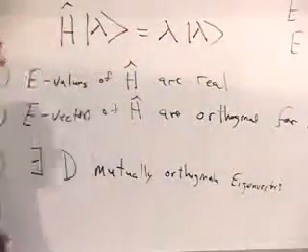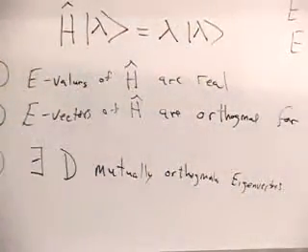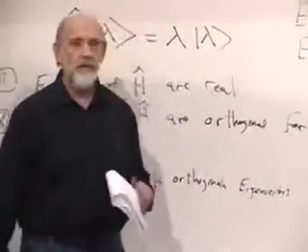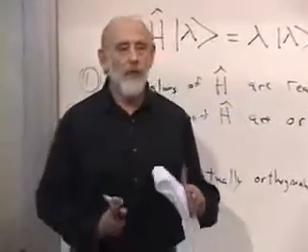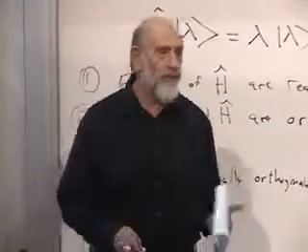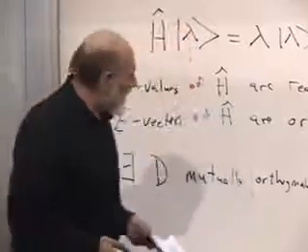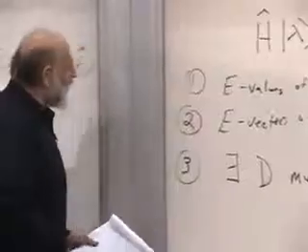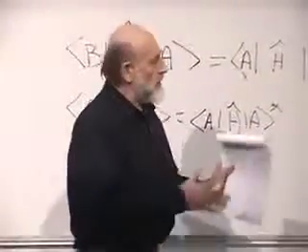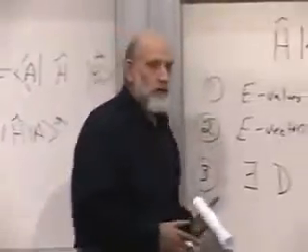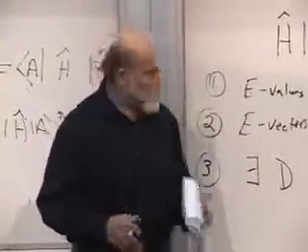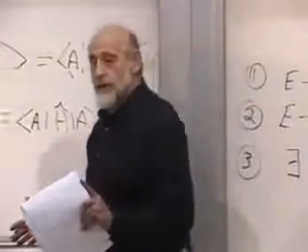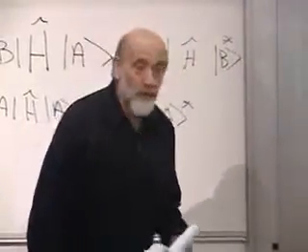If 2 of the eigenvalues for 2 different eigenvectors happen to be the same number, still you can find orthogonal eigenvectors associated with them. In that case, the 2 eigenvalues, if they happen to be the same number, are called degenerate. But let's ignore the possibility of degenerate eigenvalues for the moment. What does this mean? This means that the eigenvectors of Hermitian operators form bases. In other words, there's enough of them, they're all perpendicular to each other. You can always choose them to be unit vectors. Why is it that you can always choose them to be unit vectors?